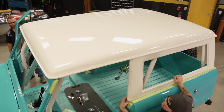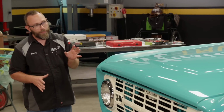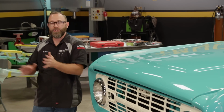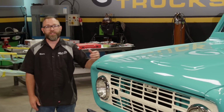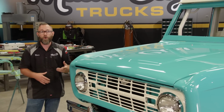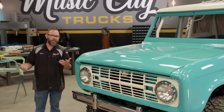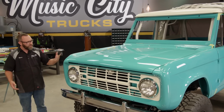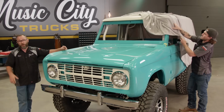Oh, that's nice. Well, we're at the point on our Bronco now where we're not completely finished with it yet, but it's pretty complete and we can get it pushed off to the side and work on something else, and we'll come back and finish all the little stuff later on. And if you're in our shoes and you're building something really high-end, or if you've bought a nice high-end ride, say something that you bring out of the garage once or twice a month to take out for a cruise or to a car show, you want to keep it protected when it's parked in your garage.